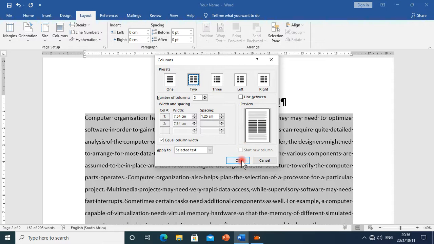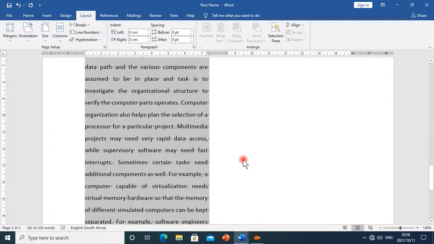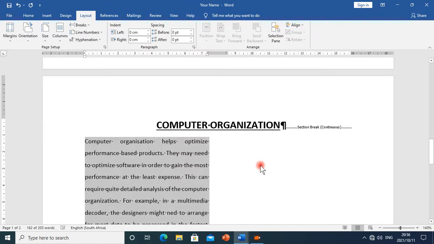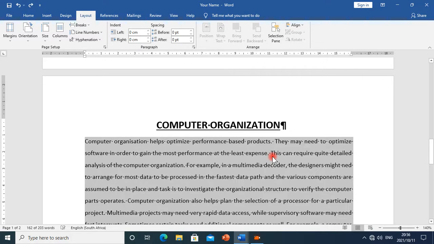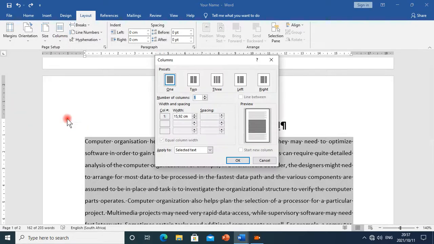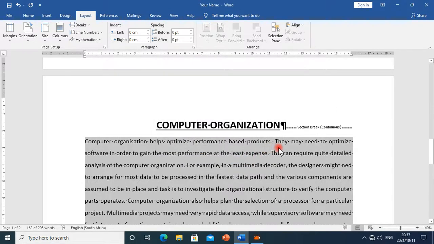Our columns are of the same width, right? You click over there. You have inserted 2 columns. As you can see, there is a problem that I want to fix. Let me just undo first. Let's go back. Columns, more columns. We need to apply columns only to the selected text, right? You see there are options here. You can apply it to the whole document. Make sure that you select the selected text so that it doesn't apply the column to the heading. Now you click on OK, right?